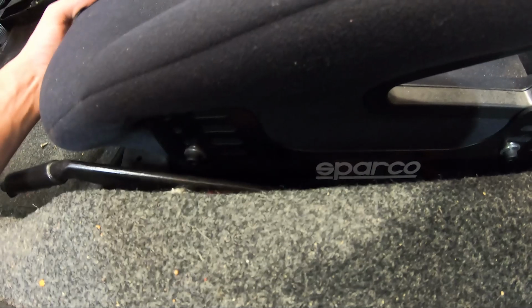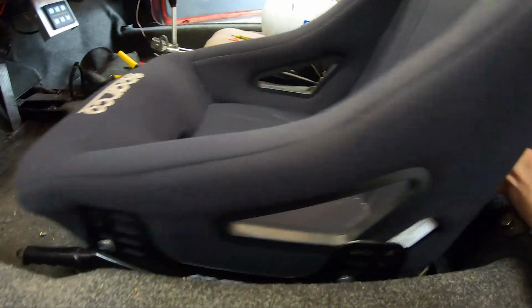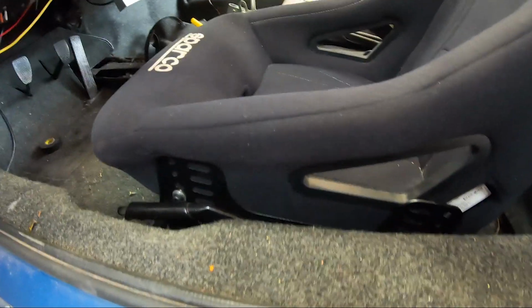But I think, let me see. So we can go up, but we can't go forward. Darn it. Okay. Well, I'm gonna have to play with some of these possibilities here for a few minutes, and then I'll come back, try to figure out where exactly I want the seat and then mark it out.